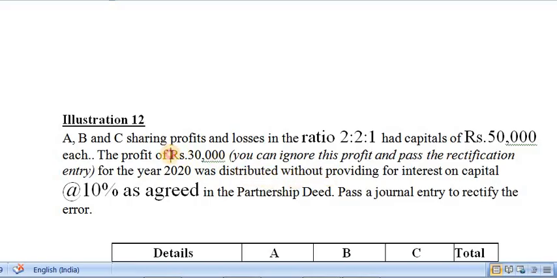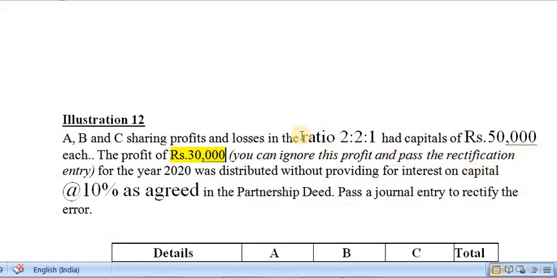This has no meaning. This is unnecessarily confusing you. This is meaningless because you don't have to take back the 30,000. You just have to take back the error part only. Okay, you can take back, there is no harm. You can reverse the whole 30,000 and redistribute that money. No harm, but that is too lengthy a thing. What we have to do is the rectification.